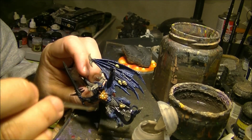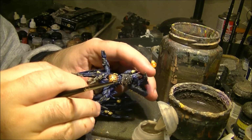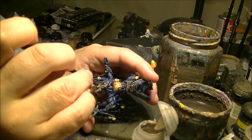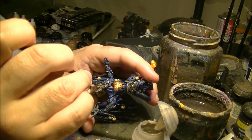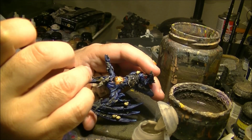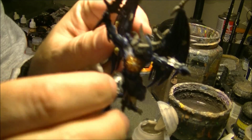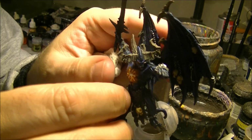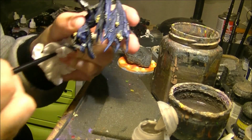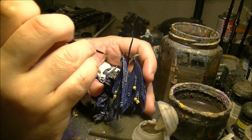Then I will try to do some of the middle ones, but you try to be also very soft. So this is what you try to do. You don't want to make this too strong.